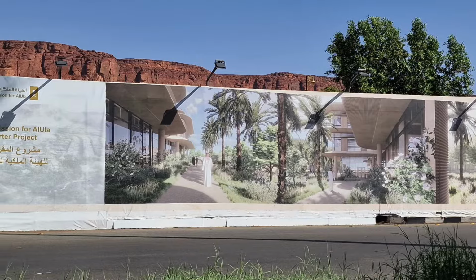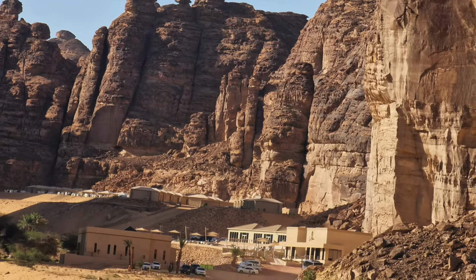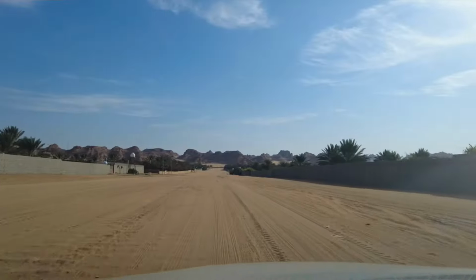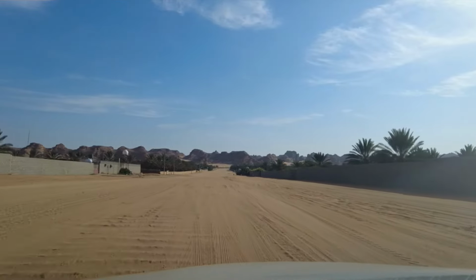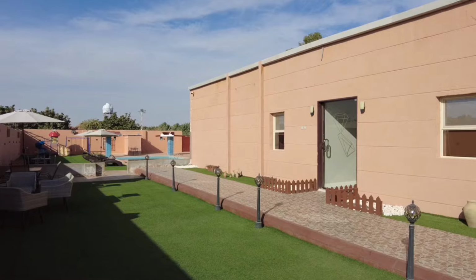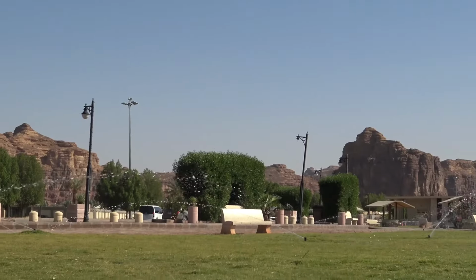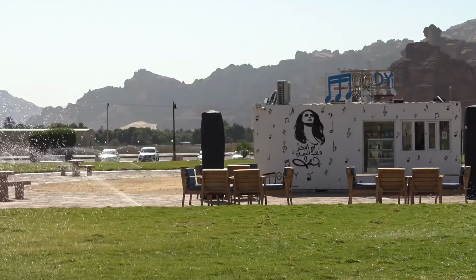And most of the capacity is in the deluxe end of the market. You'll see all the young, glamorous influencers being put up at the Banyan Tree. Being neither young nor glamorous, and paying for myself, I'm staying at a family-run motel just outside AlUla called the Diamond. Most of the tours start from Winter Park, just north of AlUla town, which has loads of car parking, a small cafe, and very shortly we'll have a visitor centre too.